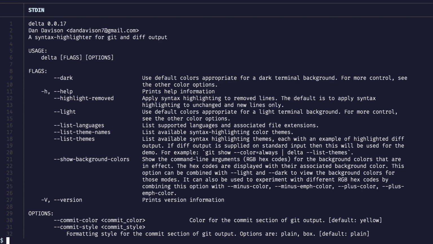I want to be able to set that in the global Git settings instead of the environment. Do you happen to know what the config is for that? Core.pager.